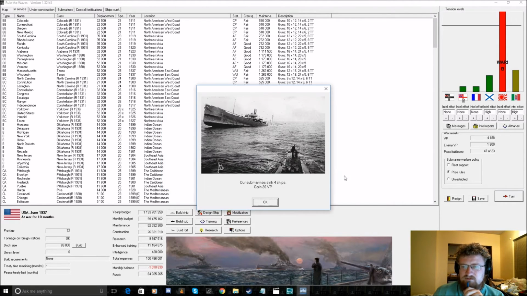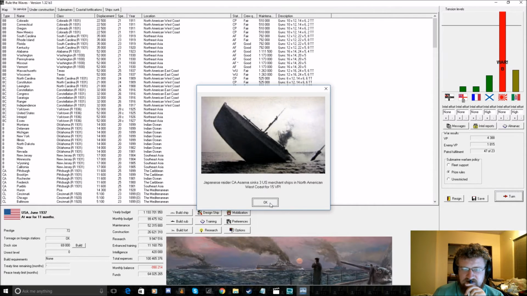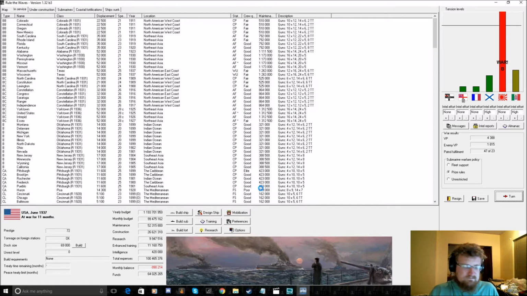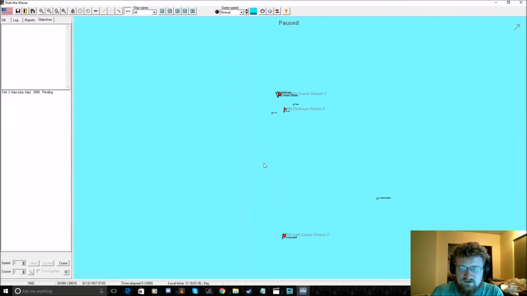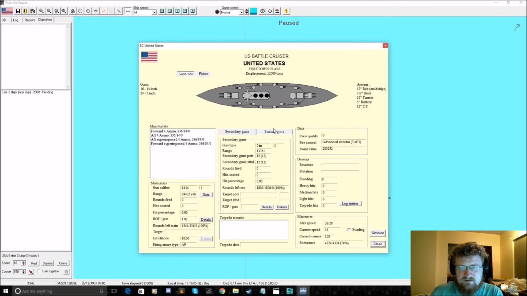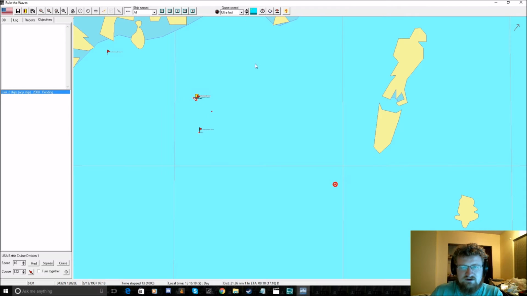I'll make him a hero. Piss off the Russians. That's going to be annoying. Coastal raid. Except. Who's raiding who and when? You're now AI controlled. Battle cruisers. Sink any two ships in that area. Okay. Let's get on with it.